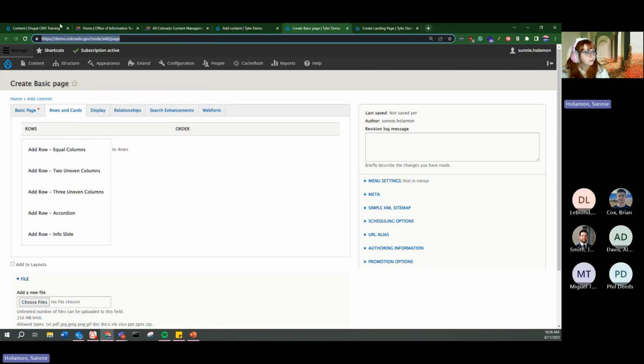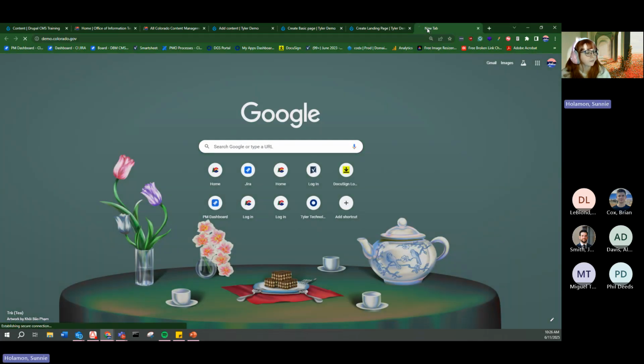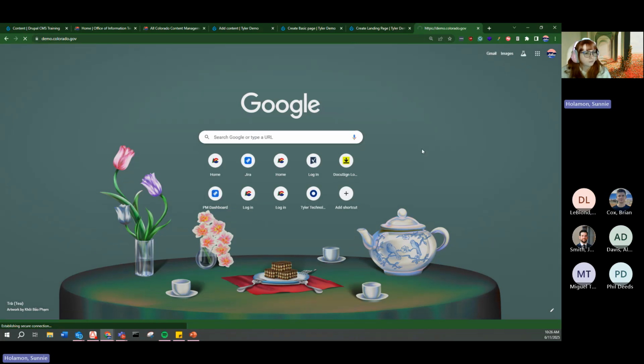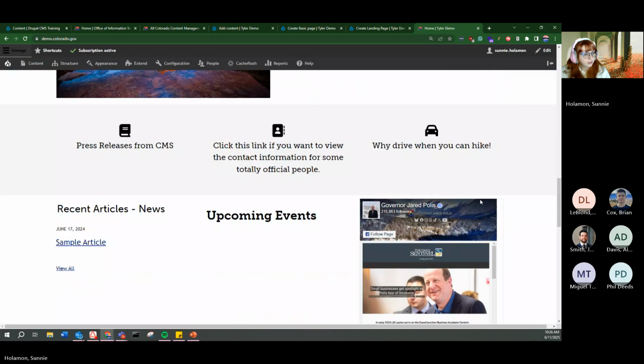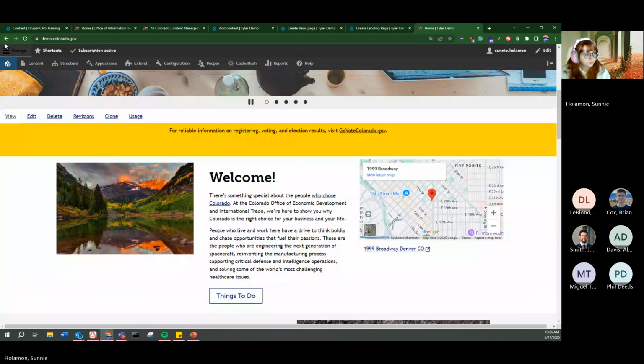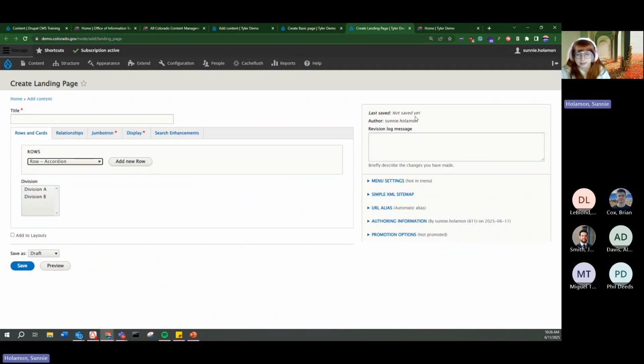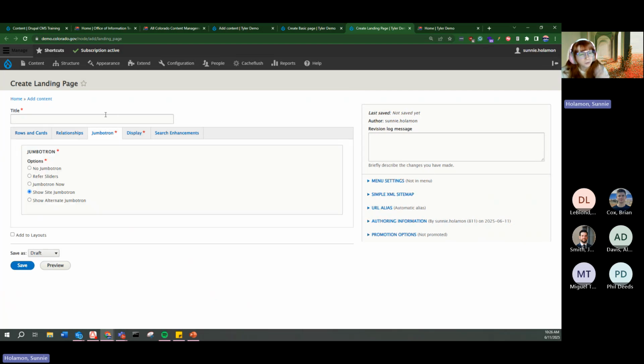I believe Think Demo has one. Or not anymore. Well, it's what it says on the tin. If you want an image background, if that is something that intrigues you, I would leverage a landing page. There's no real hard rules about what you can and cannot use. Really is up to you. I just like to have those rules so I don't get mixed up. And basic pages are sometimes a little bit easier to build out than landing pages.